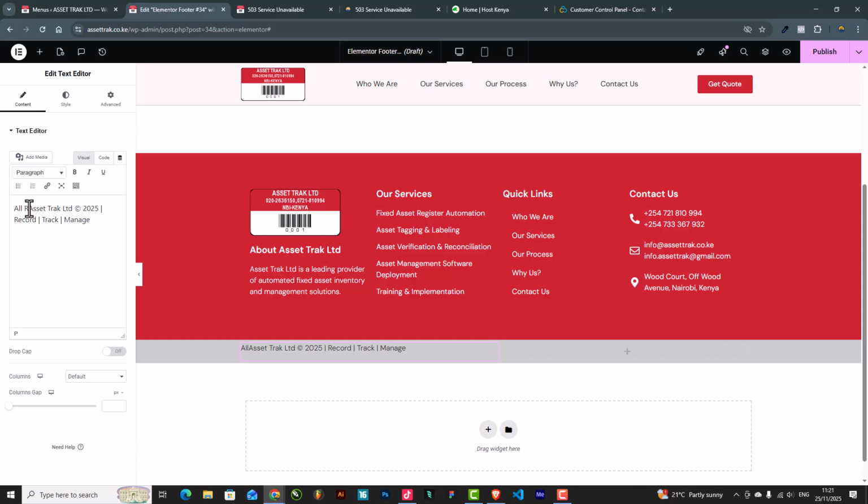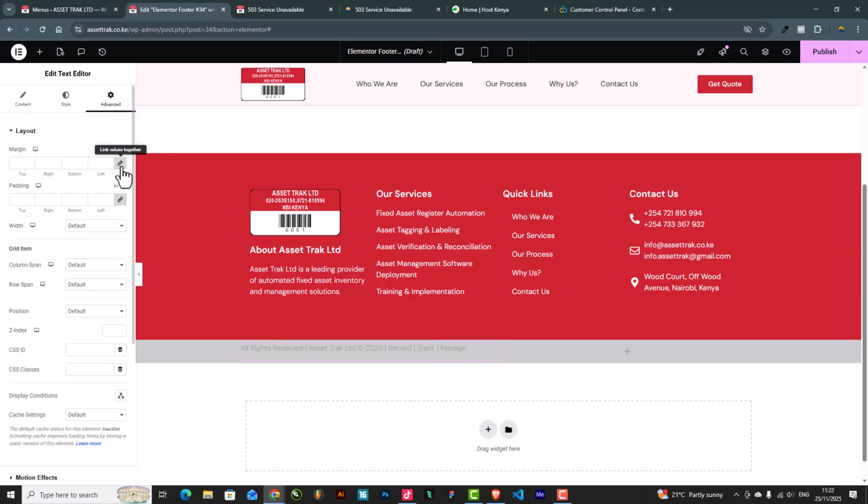So I'll say all rights reserved. Asset track limited 2025, record track manage. That's their slogan. Then I'm going to give it some top margin so that it's properly aligned at the center.